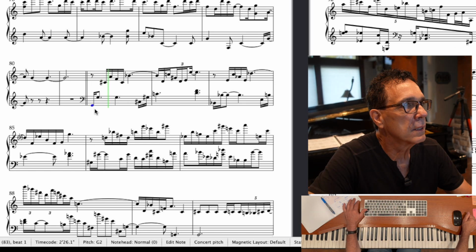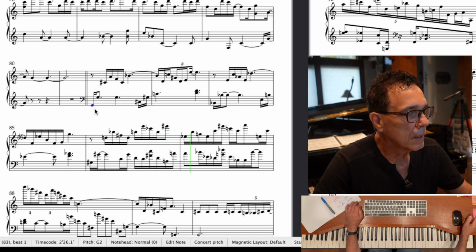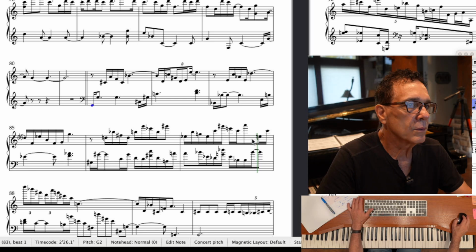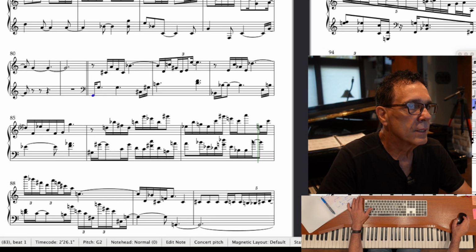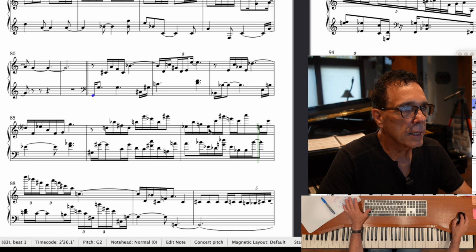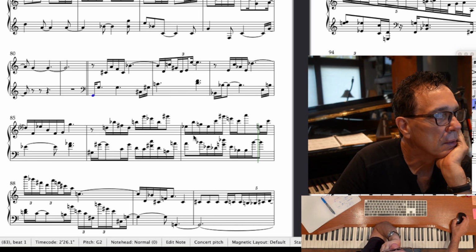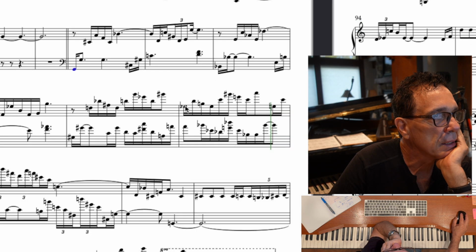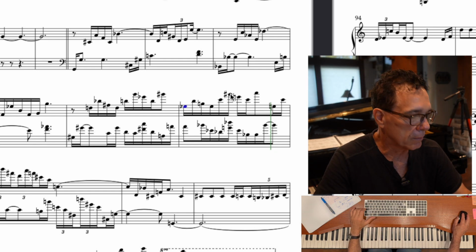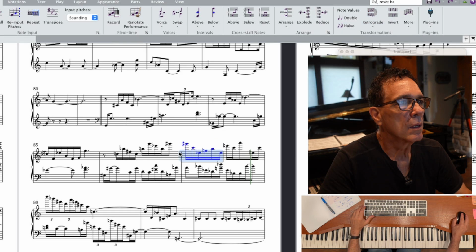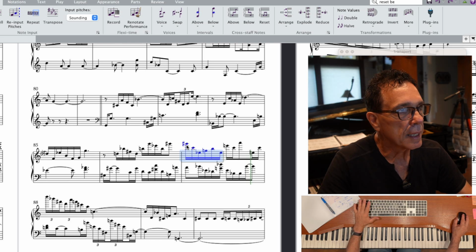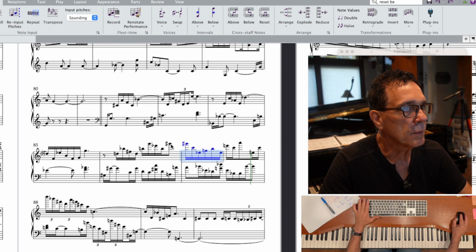Let's see. Well, there was something else. Okay, so it's too predictable there. And I like that it's going up and it's building intensity. But I noticed this yesterday and I wanted to address it. If we were to just take this part right here and retrograde the pitches only, so it builds up and it comes back down. Although this repeat note, I'm not so sure how that would work.